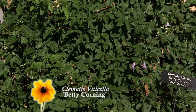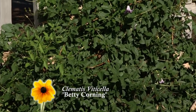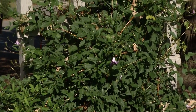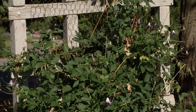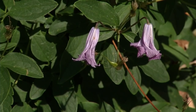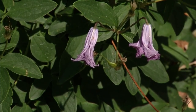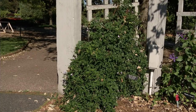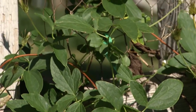One of the reasons why I really like this group is from the screening aspect. I think that's why a lot of people want to grow these. They want the flowers, but they also want nice foliage that's going to screen something, like we were talking earlier about maybe screening a part of the farmyard or something. These Viticella types will certainly do that. You can see the wonderful lustrous green foliage that's on them. And when this was in full bloom, it was actually covered in flowers. So I think that's just an example of a really, really good type for us here.